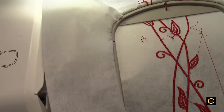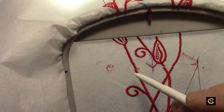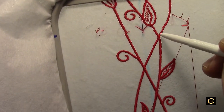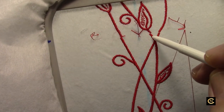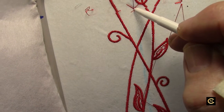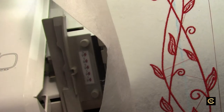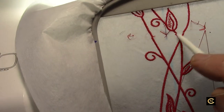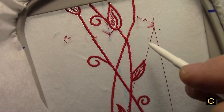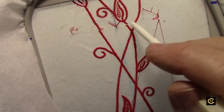Although you can see, even though I got it really close up here, let me get this closer to you. This was off a little bit here, and it's off just a little bit there. And right here, it's a little bit off too. But if I moved it over, I might have had this position, I could have moved over and up a little bit. But you know what? You're not going to notice that from a distance, and you're going to learn every time. You see where I had that off just a little bit there, there, and there. But you're going to learn how your needle needs to be positioned the more you do this.